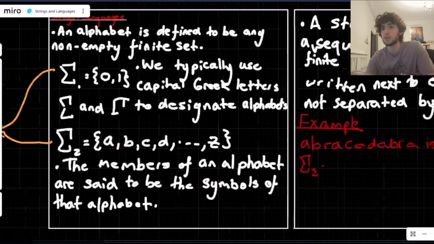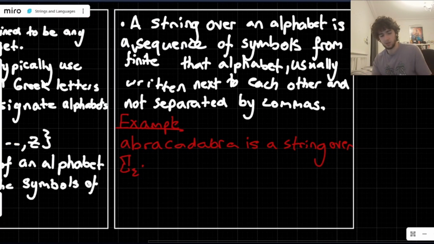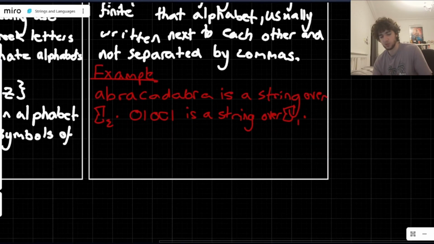And for another example, we defined sigma 1 to be the set containing the elements 0 and 1, so the symbols of this alphabet are simply 0 and 1. But we can use those symbols as much as we'd like to make a string. So 0, 1, 0, 0, 1 is also a string over the alphabet sigma 1, because all of the symbols here are contained within that set, and I'm just bunching them together in some sequence, removing the brackets and the commas. That's what I get when I arbitrarily choose a bunch of symbols from that set and put them in a sequence. Okay, so hopefully that makes sense.